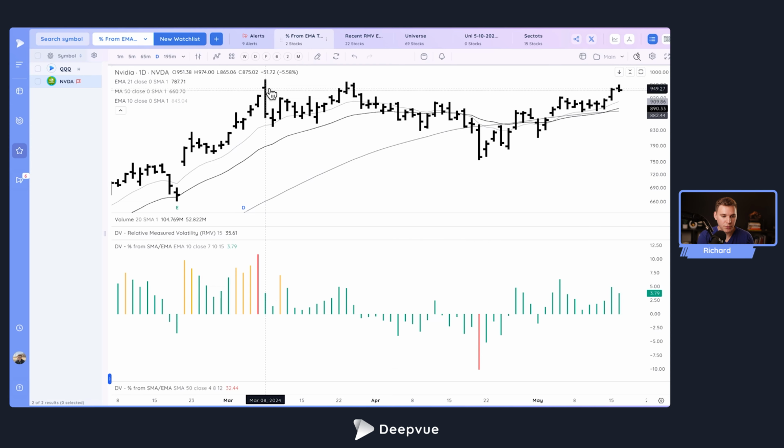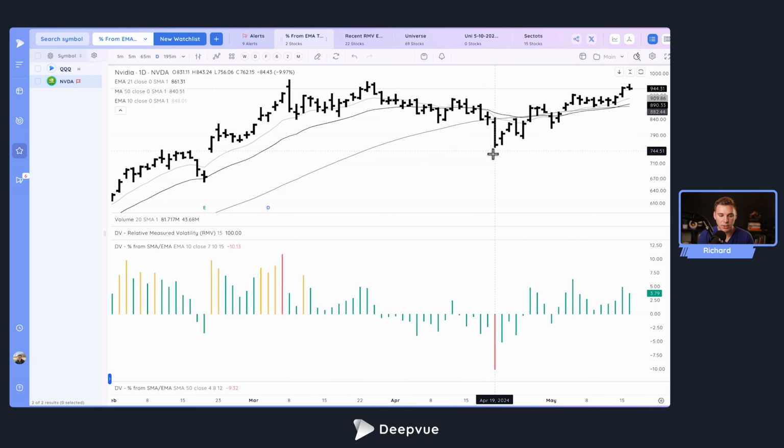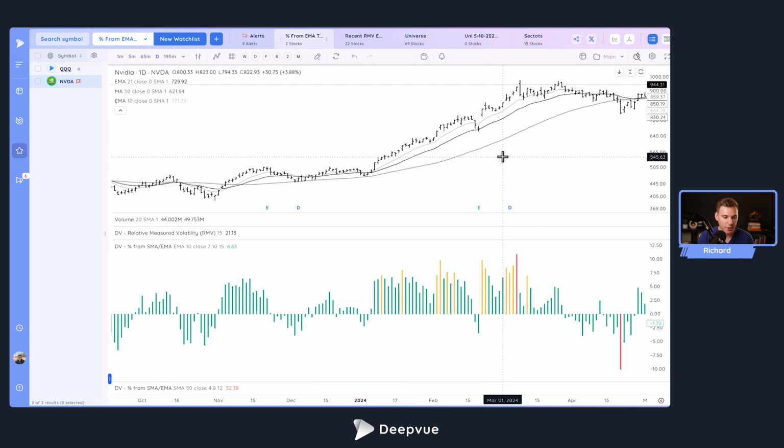So just like the reversals to the downside, we're looking for these reversals here. If we see a significant percentage below the moving averages to the downside, we can start looking for a potential trend change. But volatility is going to be really high here, so you want to wait for that confirmation, a higher low to form, reclaim the moving averages, whatever the signal is for your personal trading style.